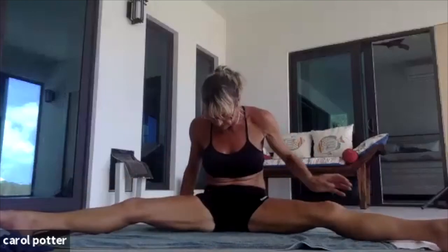And release. My second absolutely favorite stretch. Bring those legs wide into that straddle. Lift the hips up. Pull butt skin away from the mat. Good, pull yourself up and out of hips. Now try to keep a long spine.